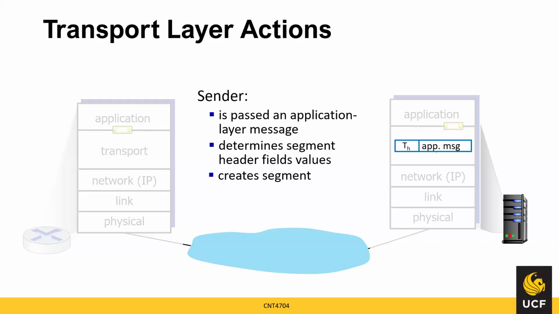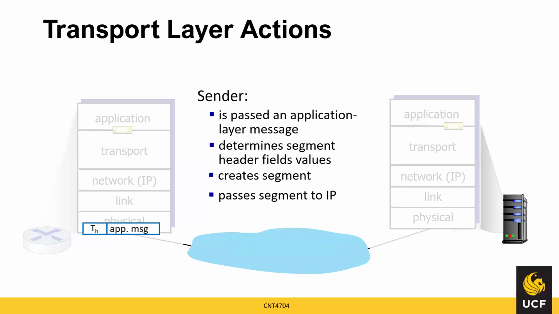Once the segment is created, the transport layer would hand it to the network layer for the IP. Here, the network layer, we know, delivers host-to-host delivery, so it uses the IP address, but the transport layer ensures the right application on the receiver side will get this data. After we are at the network layer, the data will get passed, obviously, through the link and physical layers, and then it will be sent to the other side. So this is the idea of the sender.